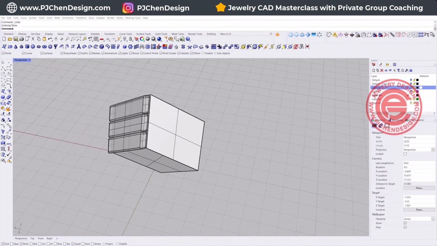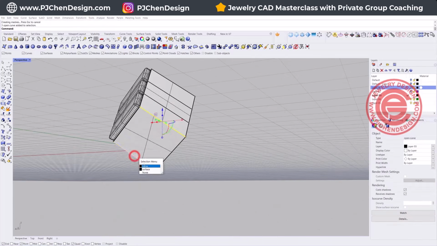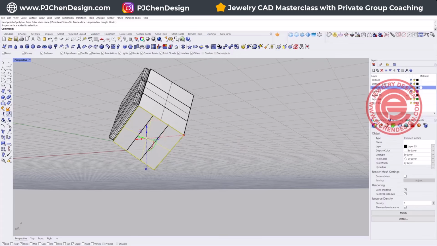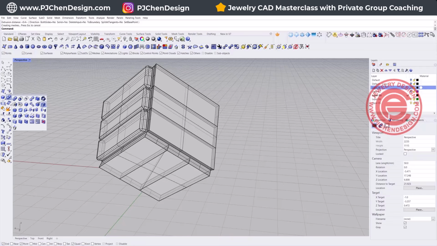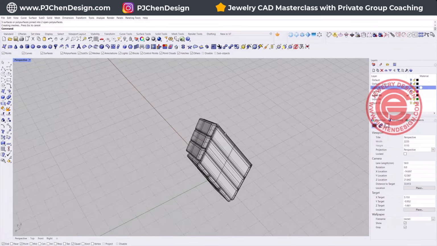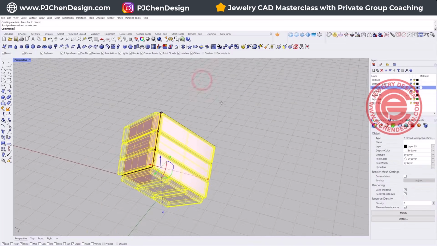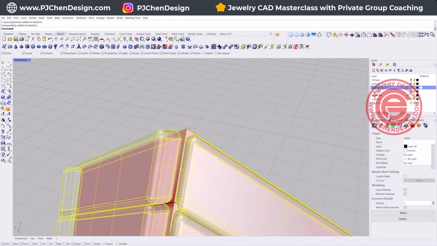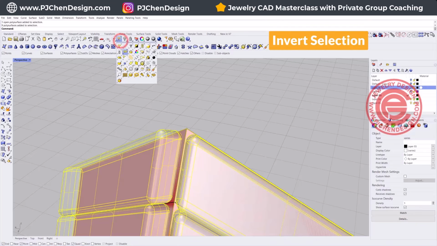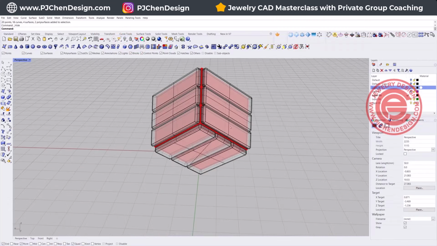Once again, we are going to use the divide command and divide these edges right here into 3 sections, and then draw a straight line. I'm going to fast forward here so you don't have to see me do the same thing, but basically we want to split those. So now we have one done. I'm going to pick up those 9 pieces that I have, group those 9 pieces together, and also we have the surface in the back. Other than that, we can just hide them. So let's go to the selection tool, invert the selection, and hide it. So we got something like this, right?